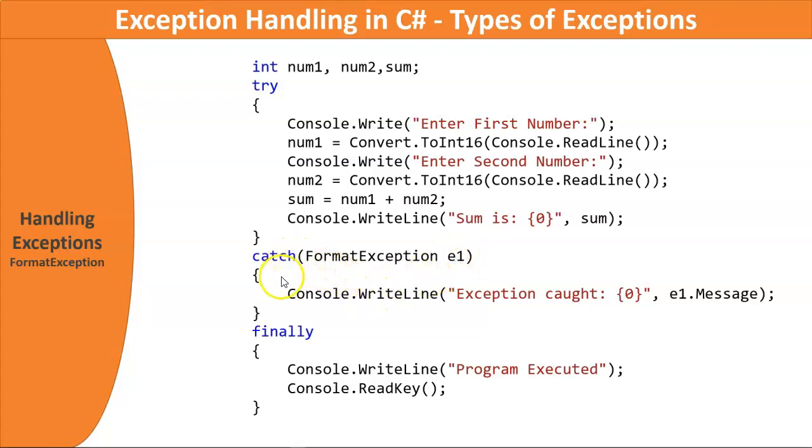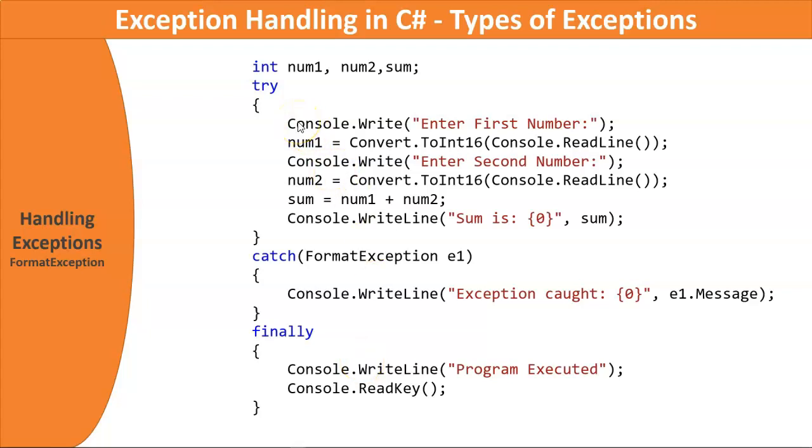Now, inside the catch block, there is one statement which displays the message "exception caught", followed by the property E1.message. Message is a property associated with an exception, so we are just displaying the message property of the exception object. It gives further information about the exception that occurred. An exception may or may not be thrown from the try block. In both cases, the statements in the finally block will get executed.